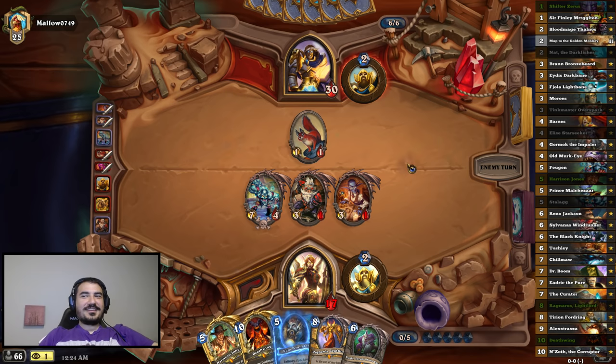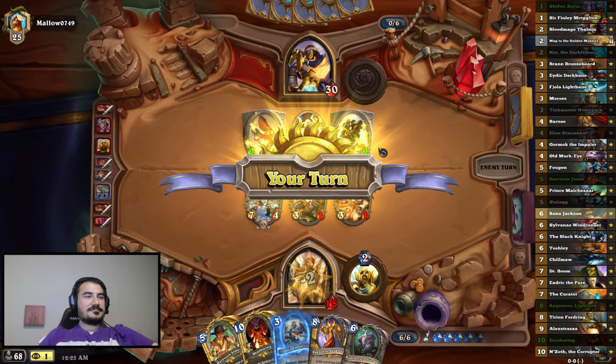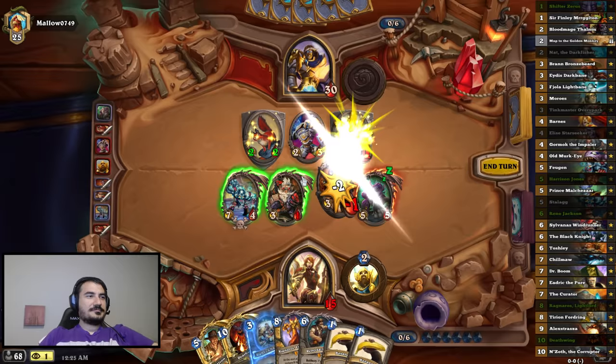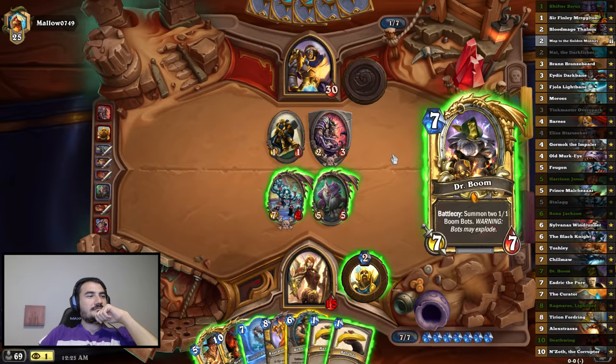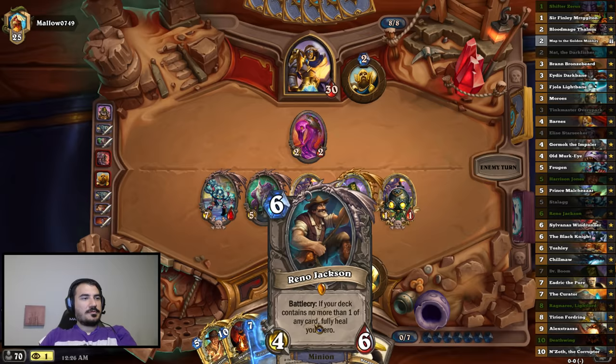Reporting for duty. My shield for Argus. No, no, we actually just did that. Alright, dudes. Harambe lives. Well, for now. Okay. No, Reno works. Prince Malcazar does not put in duplicate legendaries in your deck.